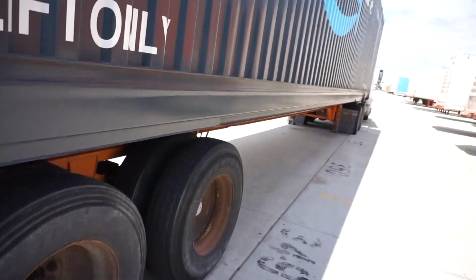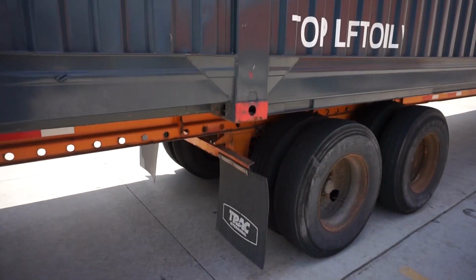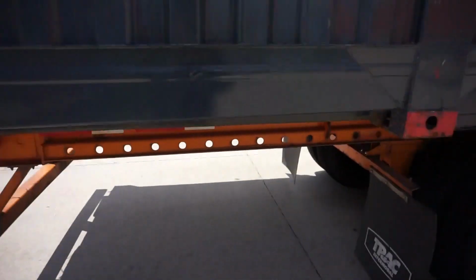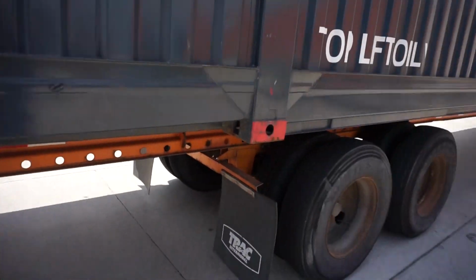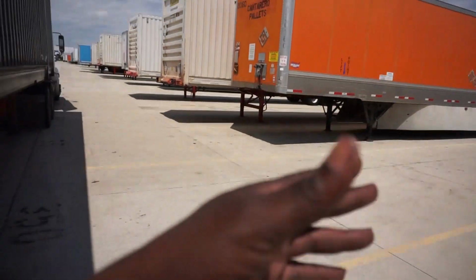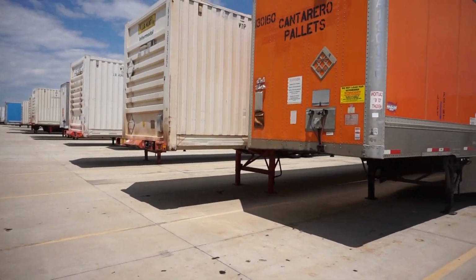And I'm going between the trailers right here so that you guys have a reference point, man, of what you gotta go in between sometimes. Now see all the overhang I got, about a good 8 feet of overhang right here. So you gotta watch out for this when it's turning. Even when you sight siding in, you gotta be careful of this overhang right here. It'll still catch something, like if it's a truck or trailer, truck on the side, mirror, anything. So all right, guys, let's get this on.